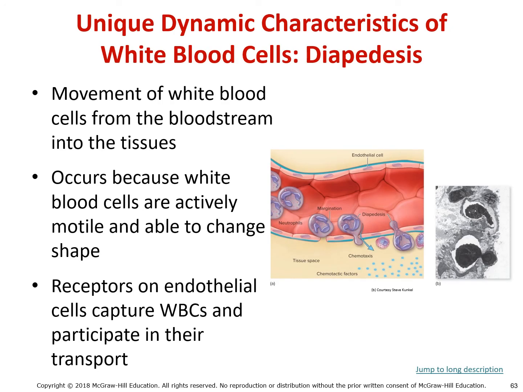One of the important things that must happen to allow all this migration of resources is basically the separation between the cells associated with the circulatory pathway, so the endothelial cells. Ultimately, what we see is a movement of white blood cells from circulation to the tissue. There's a special name for this, and that's diapedesis. Diapedesis is another form of chemotaxis. There are chemical factors encouraging these white blood cells to show up here.